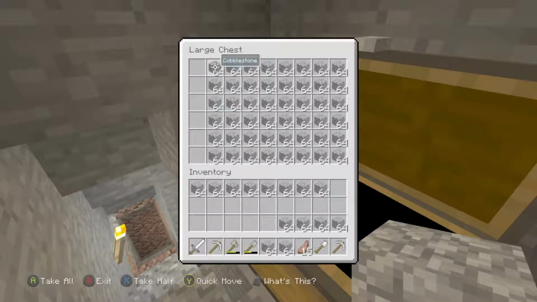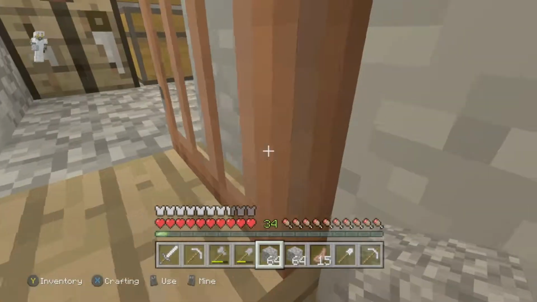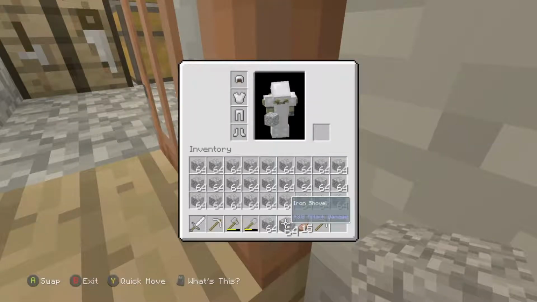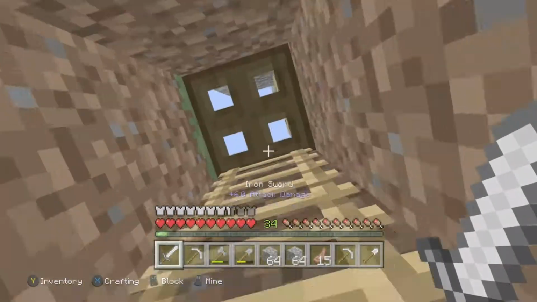So I'm just going to start filling myself up with cobble here, as much as we can. Straight up. All right, we're full. This is pretty much what this episode is going to be about, just straight building. I'm going to try to speed it around so you guys don't sit there and stare at me. But first things first, we got to get over there.